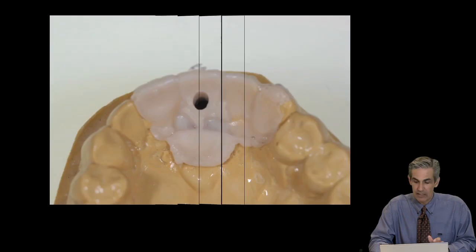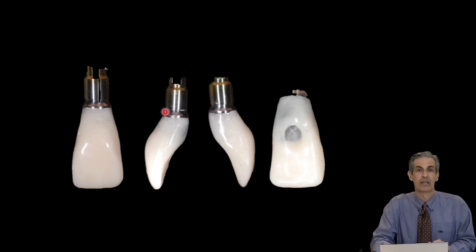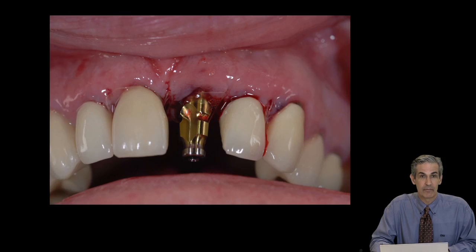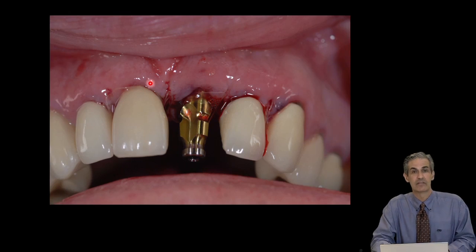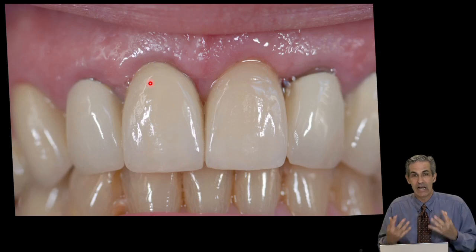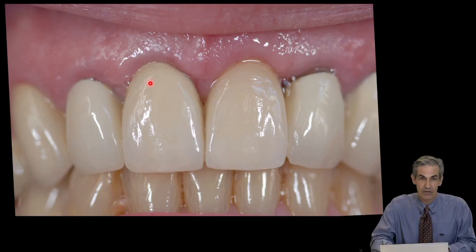When it's highly polished and shaped the way I want, and always remember to under-contour labial as much as necessary. Now, for the first time, remove the impression coping, seat the provisional, and 6 months later, put in your final crown. And I think for us, this has become extremely predictable, and we've had very good results from doing it this way.